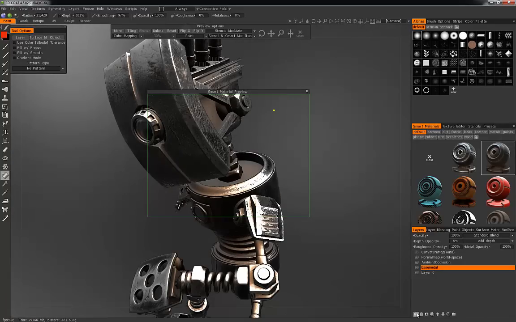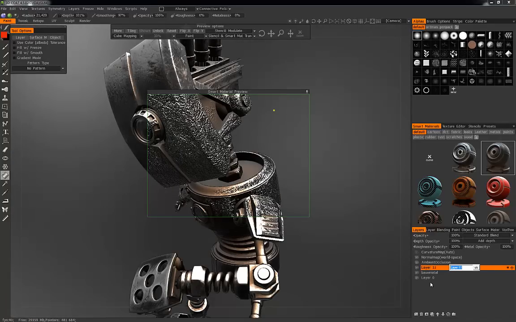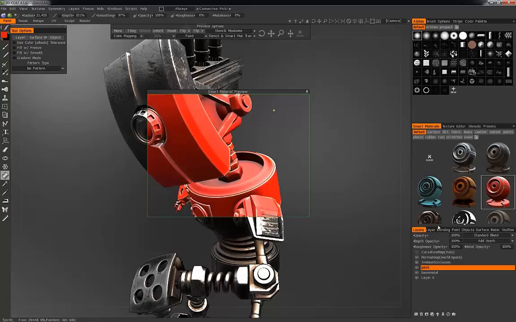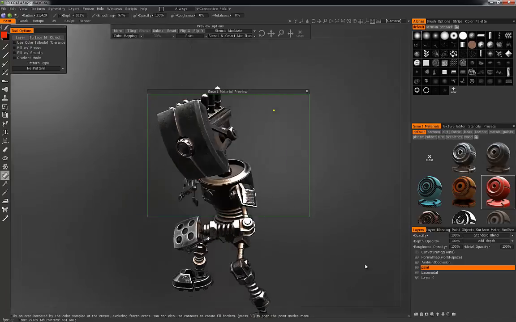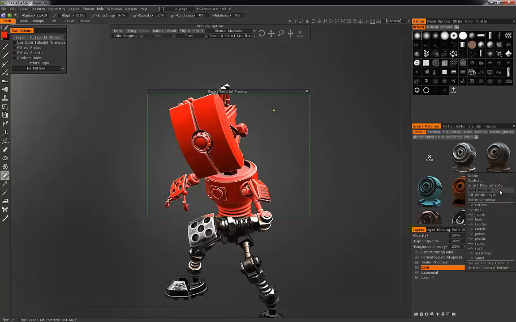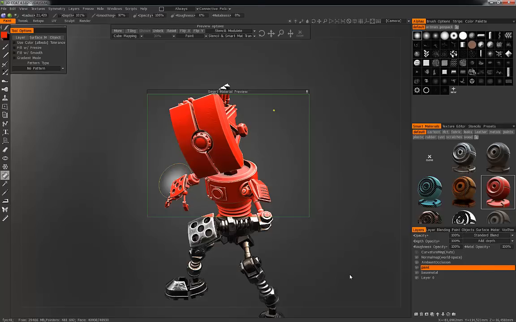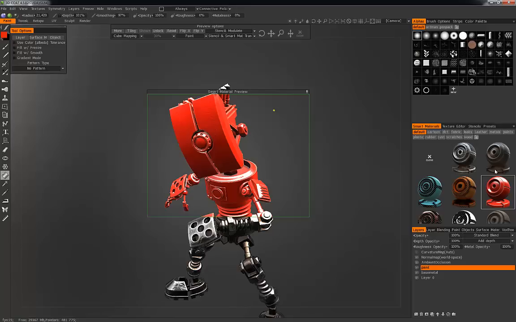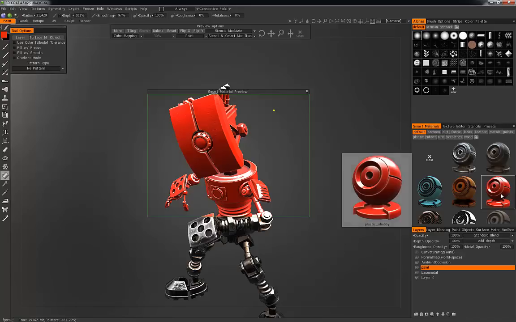Okay, so now let's create a new layer and call this paint, and I want to start changing some of these materials also to show the option that you have to modify those materials. For the paint, I want to start using this, not this particular one because I have changed something in the material definition. So first of all, I want to right click this and select this restore factory defaults. Okay, just to be sure to start clean. Okay, so you can see that by default this particular paint material is more like plastic, is very glossy, and I really don't like it.